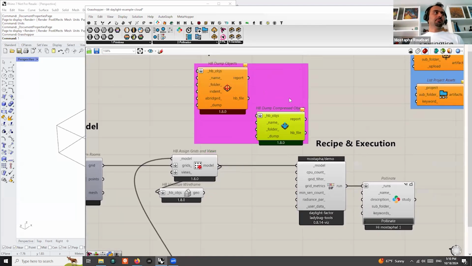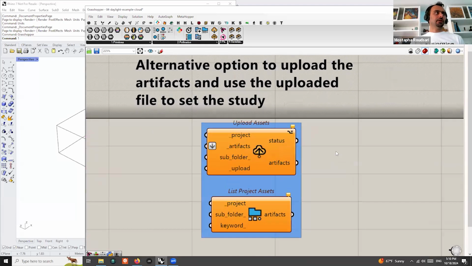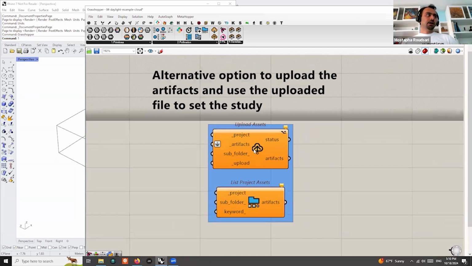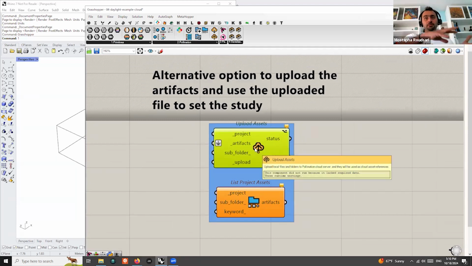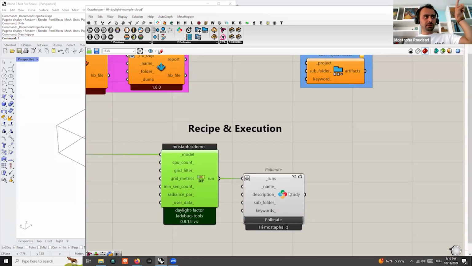If you end up running thousands of simulations, very large studies, then get in touch. I can help you with the process. Either you have to use the API, or if you want to use the Grasshopper UI, you have to break down the process. You have to upload all the files first, and then use this component to reference them. This component tries to upload everything and then schedule running them.